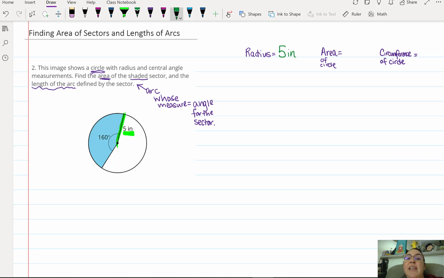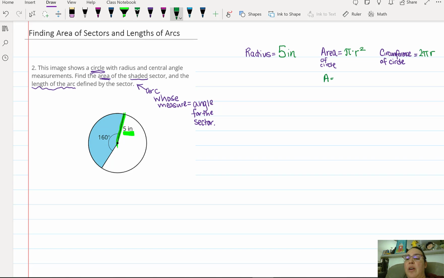Then using my SAT reference sheet, I can remind myself that the formula for the area of a circle in general is pi, that number that's about 3.14, times the radius squared, and that the circumference of a circle is 2 times pi times the radius. And for that reason, I can now compute the area and circumference of my particular circle by substituting 5 for the radius. So let's do that.